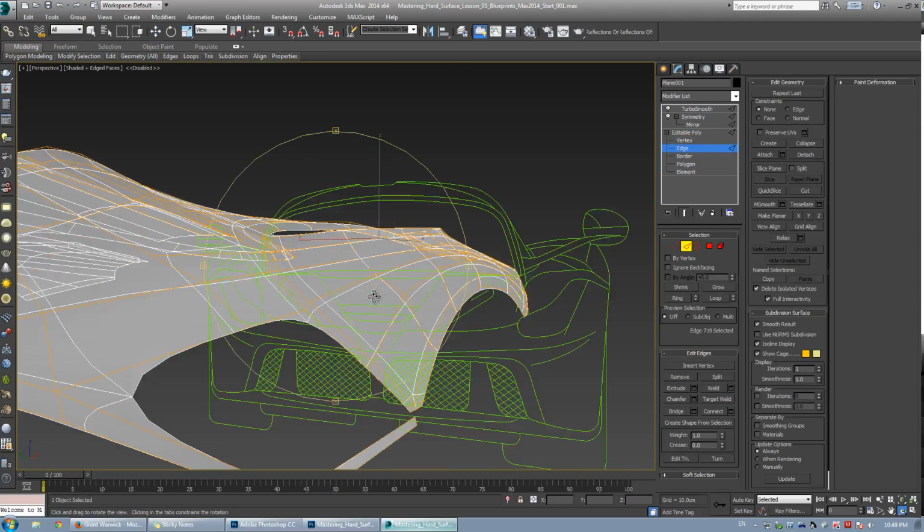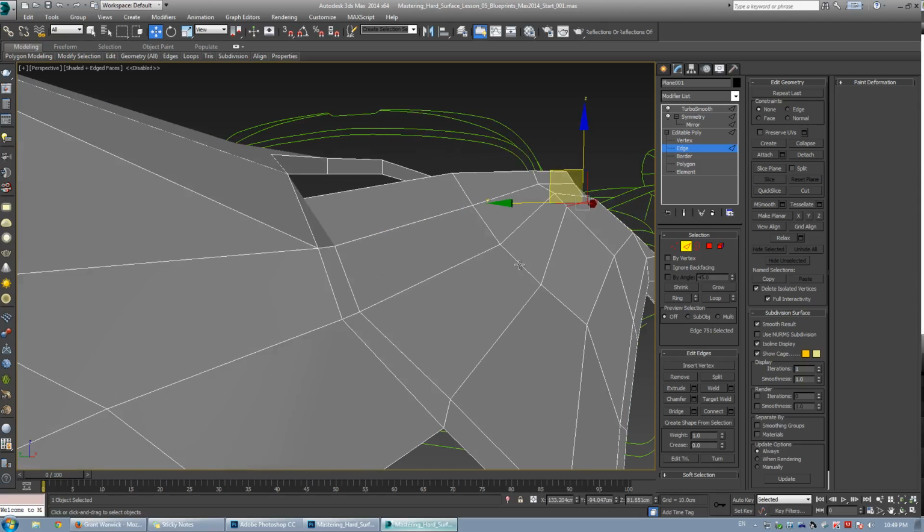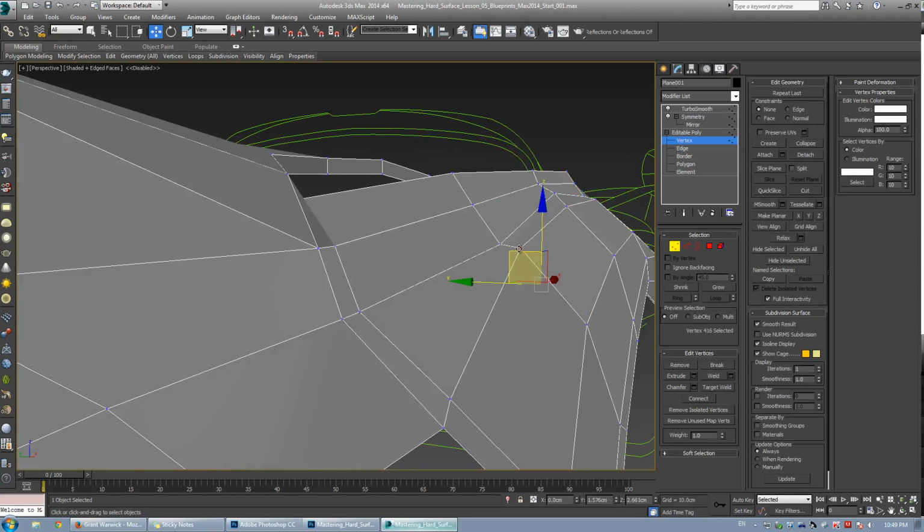Because this point of the car up here is hitting a pinch, what I've realized is that I can't kind of go in. What I've got to do is drag these points up closer to that pinch. So you can see I'm just dragging them up and starting to create that pinch.